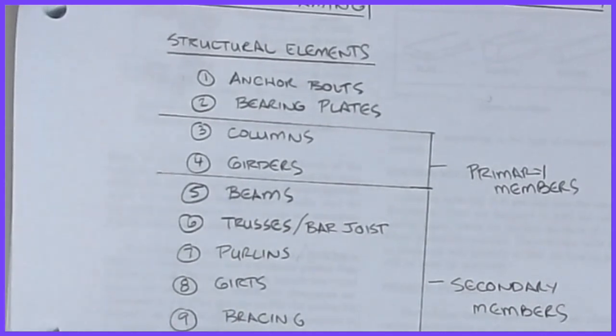If the girders are really close together, my beams are very short. But if they're really, really long, like I need open area over an auditorium or a big convention center, then maybe I need a truss that's hundreds of feet long. And so those designs are all dictated by the geometry and the layout. Now, the way that this typically works is that a structural engineer either generates the framing plan or is given a framing plan by an architect, who has gone through the effort of arranging the room for its utilization.